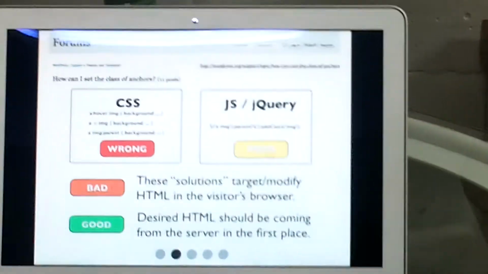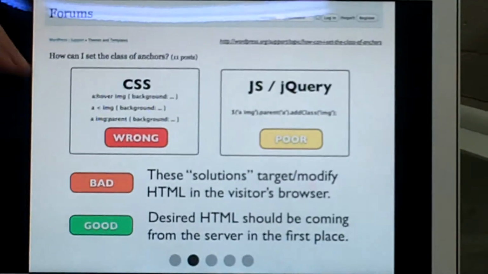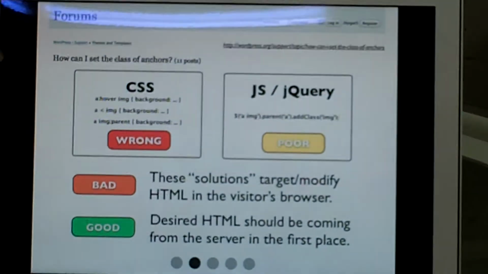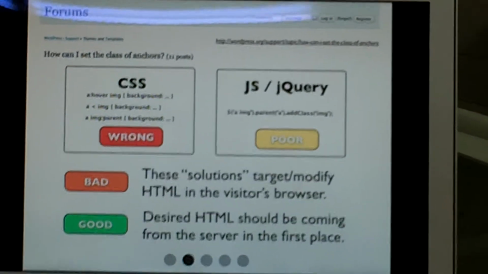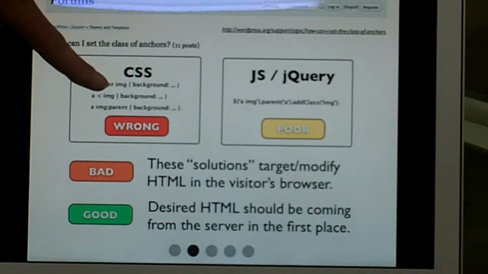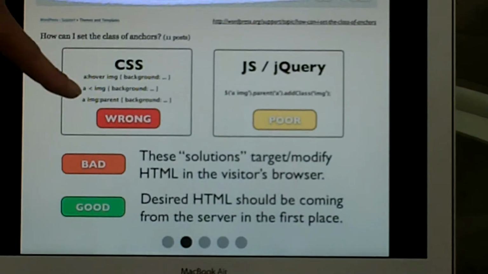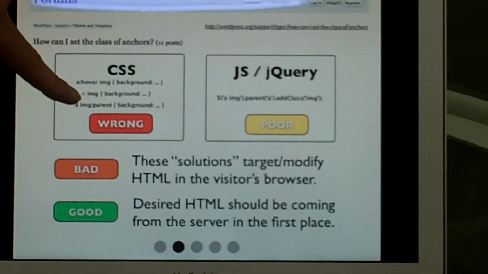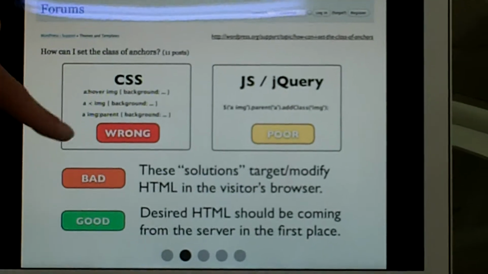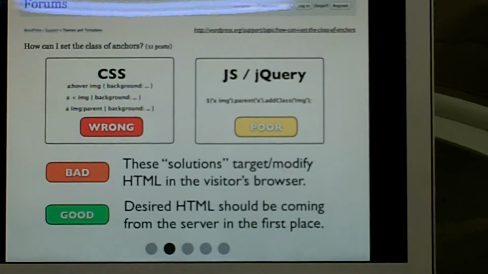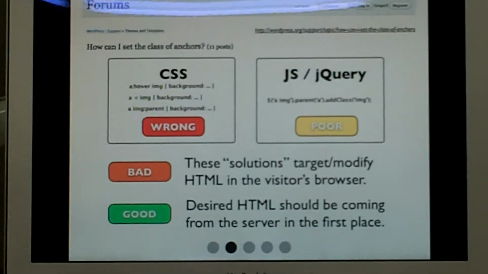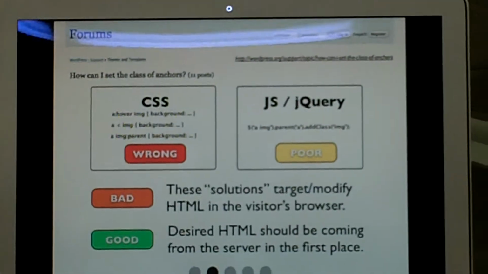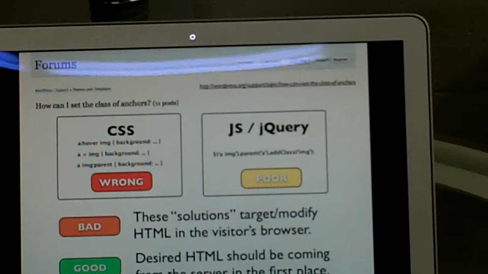And if you go to the forums, a lot of people will give you the wrong answer. Or a very bad answer. They'll tell you to just do it in CSS. That if you just do, like, the A hover image, that'll target the anchor tag, and it won't. That'll target the image tag. They'll tell you that there's this parent selector that doesn't exist. They'll tell you there's this parent pseudo element. That doesn't exist. You cannot target the anchor link without an actual specific piece of CSS.